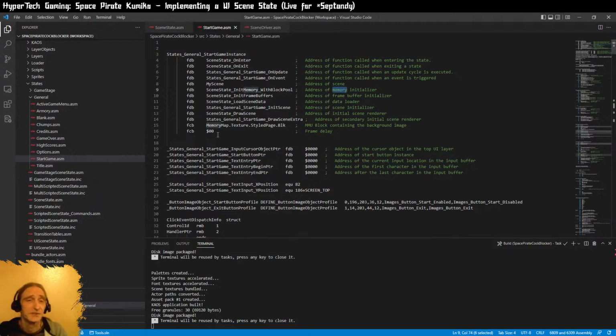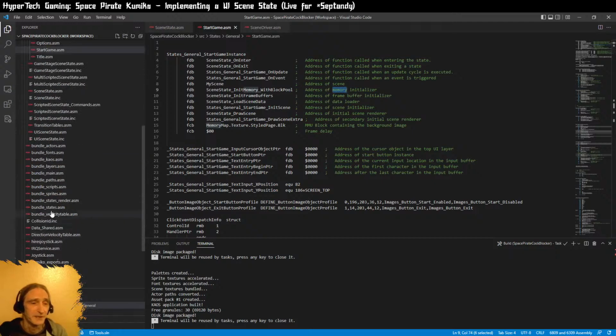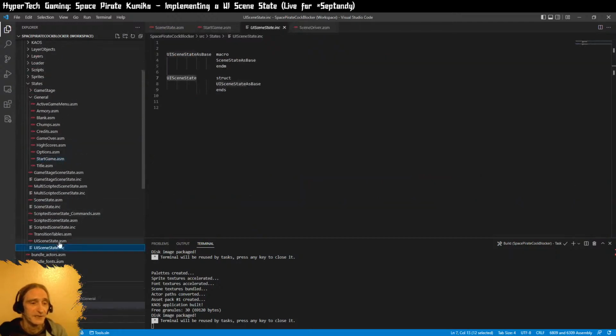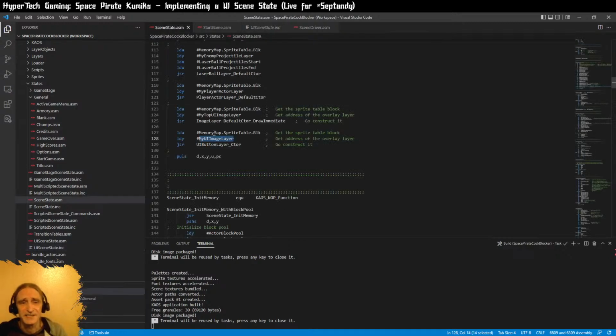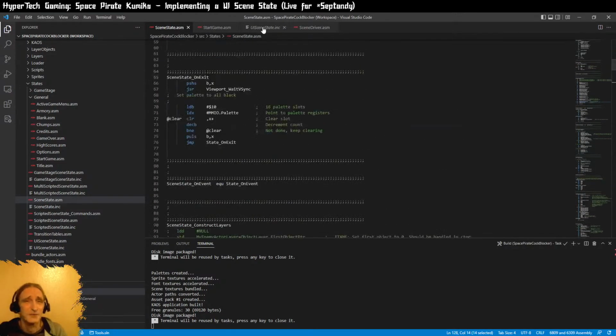What I'm going to be doing is moving some of this code, and I've already created a UI scene state setup file so that we've got something to start with. I don't think people want to watch me adding files all throughout the video, and I don't think I'm going to need any other files, because most of the stuff will go in one of these two. Some of the stuff in scene state will come along at some point, maybe in this video or the next one, because this is going to be a two-parter. There's some stuff shared between scene state and start game right now that really belongs in the UI state. We'll see how that comes together.